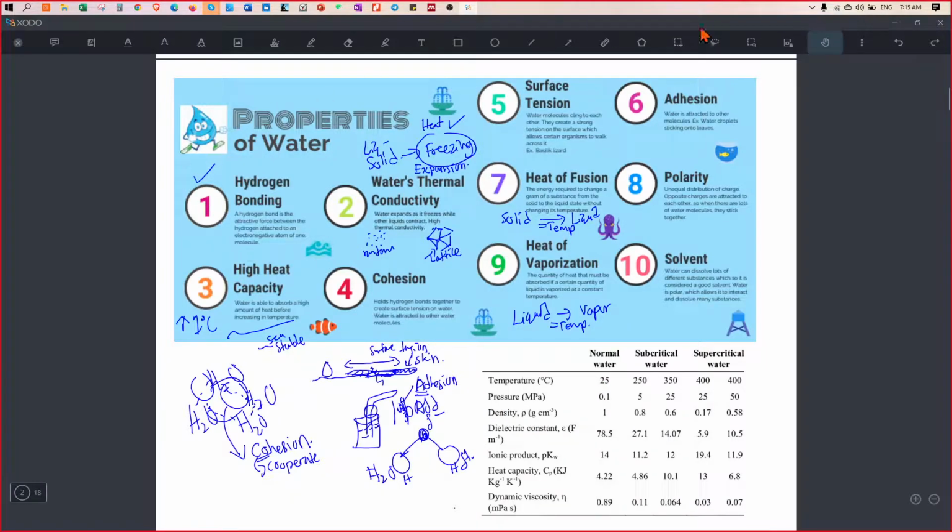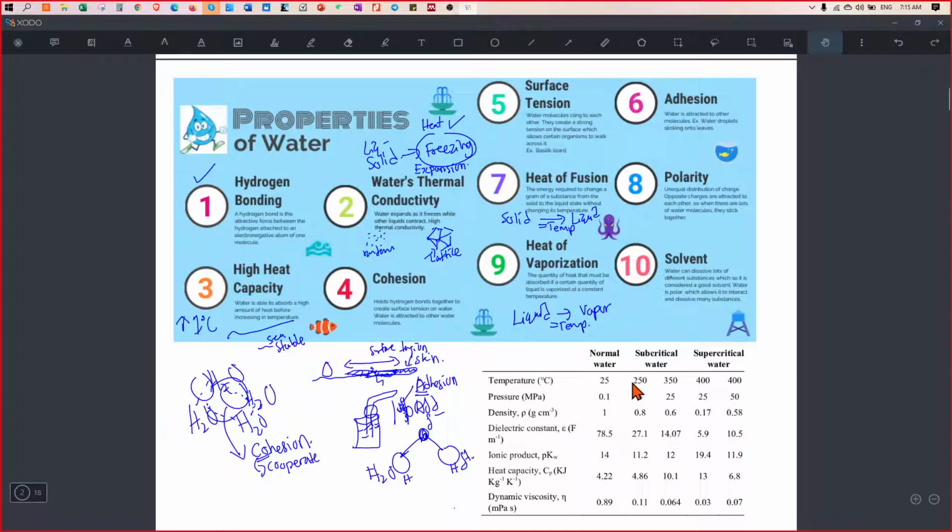Okay, the ionic interaction can happen readily, right? And that is just a few to mention. There are many more properties of water. Okay, you got the ionic product of water, heat capacity of water, and dielectric constant, and so on. Okay, and water can become subcritical too. Maybe you have not seen this before.